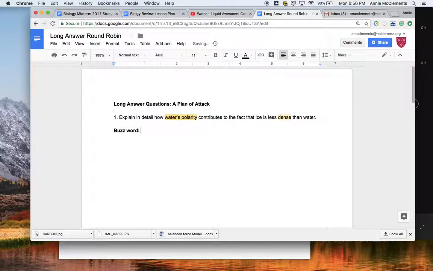So looking at water's polarity, right, things that I associate with polarity and especially water, of course, I'm going to want to talk a little bit about hydrogen bonds. That's going to be a big one, right? Maybe within that, this polarity here, this positive and negative characteristic of water, comes a little bit from molecular structure. Maybe I want to talk a little bit about that. And this polarity of water contributes directly to all water properties, one of which is the fact that ice is less dense than water.